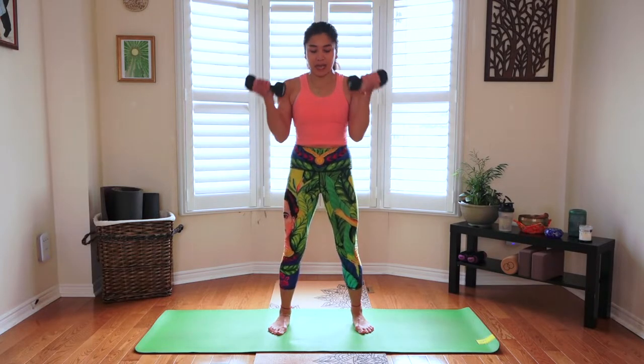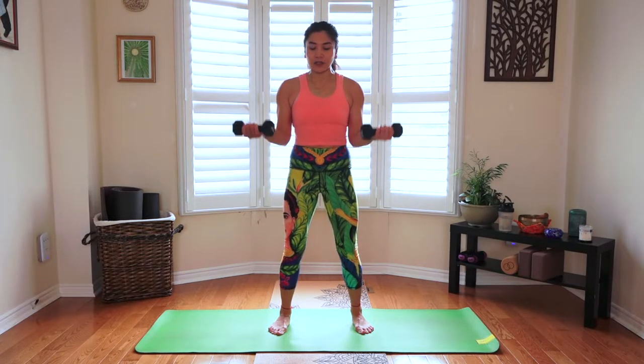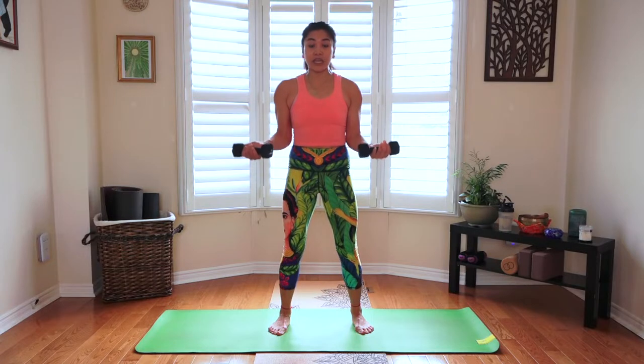Moving to the biceps. We just worked the back of the arm. Let's work the front. All right. Half pulse. Pulse. Middle pulse is halfway up. Palms face the ceiling. Elbows are tight to the torso, okay? Just a little movement here, keeping the shoulders away from the ears.